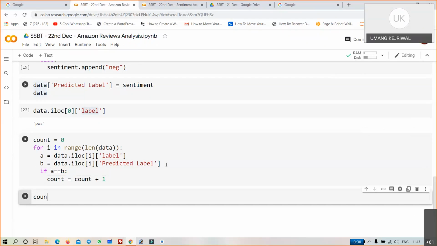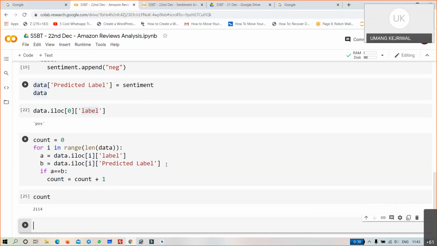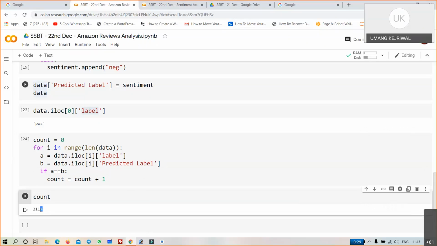If I now print the count value, out of 2,984, 2,114 reviews are correctly predicted. Correctly predicted. Tell me, am I right?